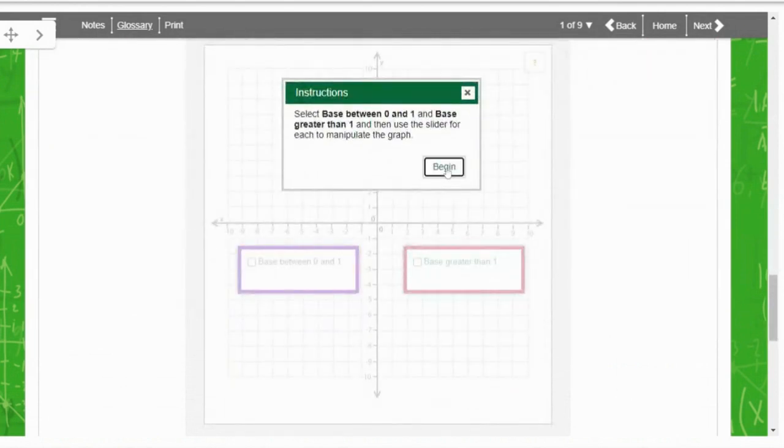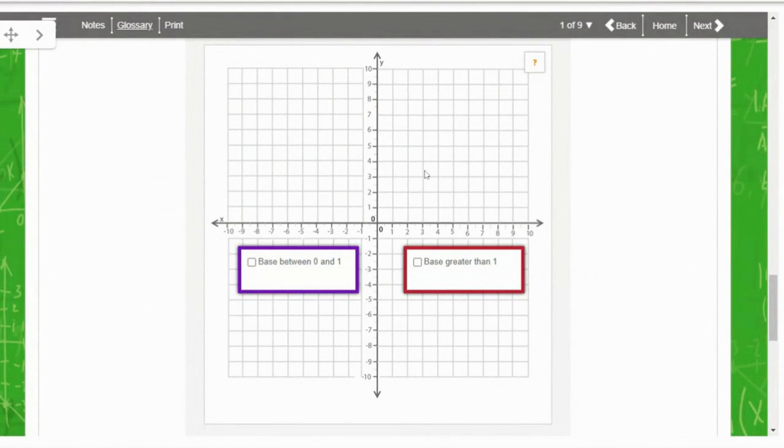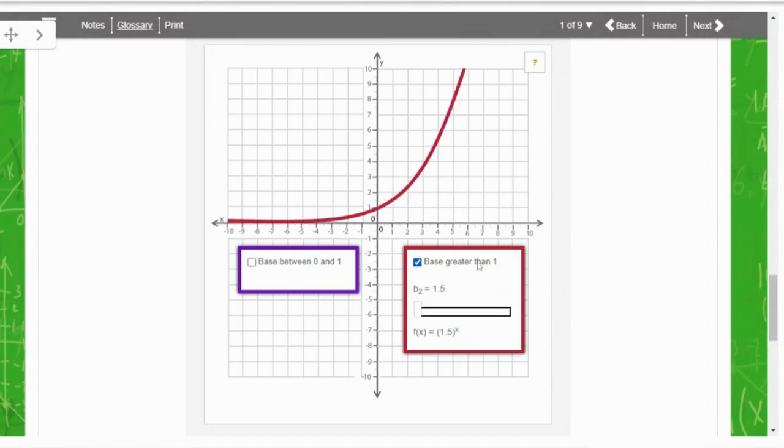So let's take a look at this right here. If we have a base between 0 and 1 or a base greater than 1. So in an equation, let's look at a base greater than 1. The base is the number that is being raised to the x power, right? So this is at 1.5. If it's a base 1.5 raised to the x power, it looks something like this, right? This is an asymptote at y equals 0, so it's getting closer and closer. The more x goes negative, the closer it gets to 0. It just never touches it. Now on the right end, it goes all the way up to infinity.